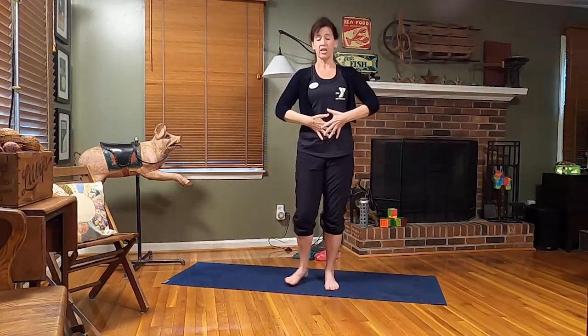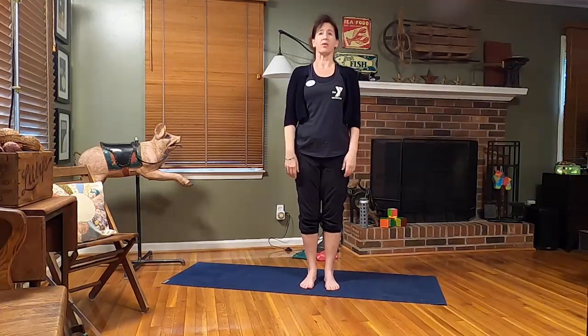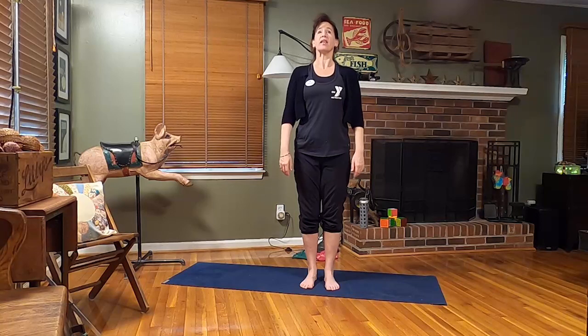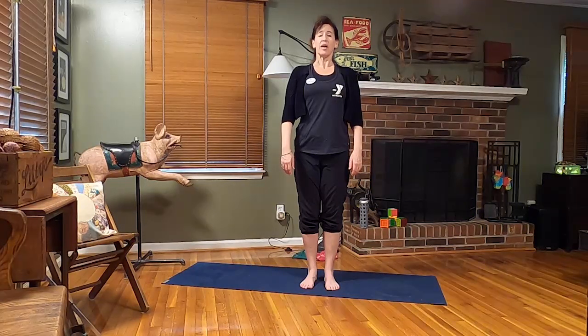Good. So right here, let's go ahead and stand tall in mountain pose. Just relax those arms beside you. Lift up and lengthen. Tall, tall posture, soft knees. And let's keep that posture.